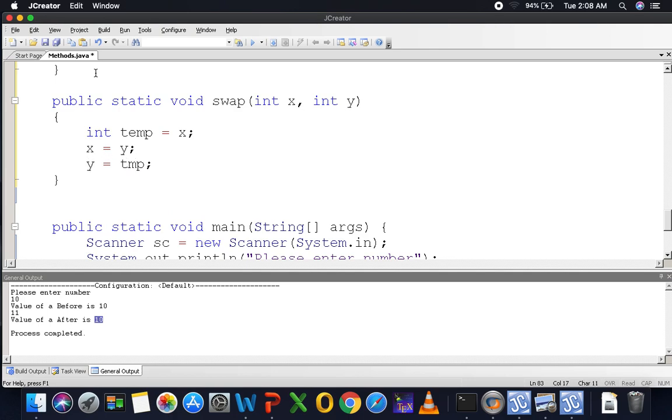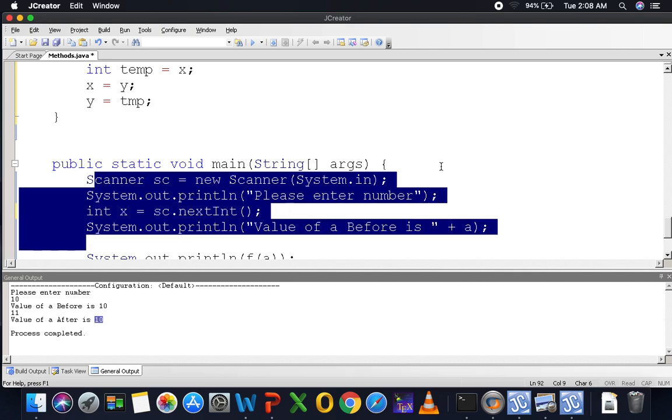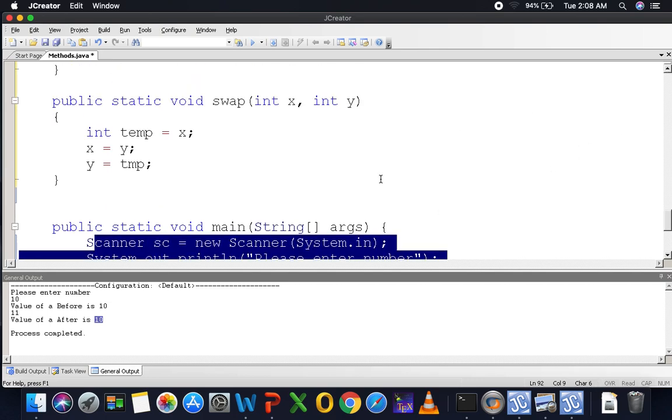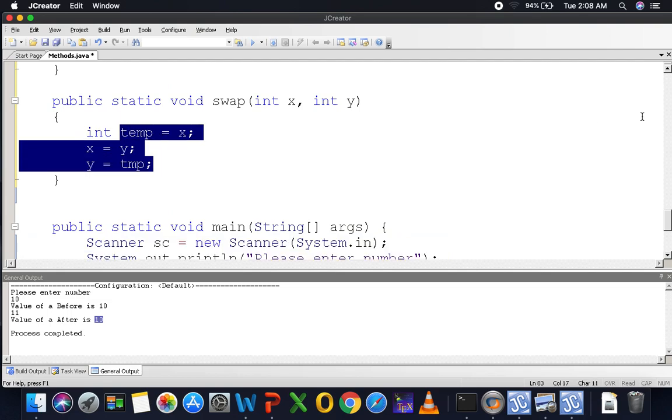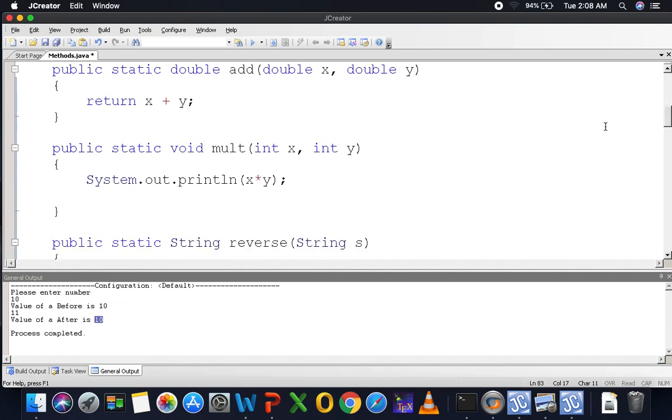Thus, if I want to do that, if I enter a number, the number is a, I can call it x, it doesn't matter, because the scope of this x is the scope of the main method. The scope of this x is the scope of this method. If I have another x, as you see here, its scope is just the body of the method in this case. And that's why the x that I'm having here is different than the x that I'm having in the other method.